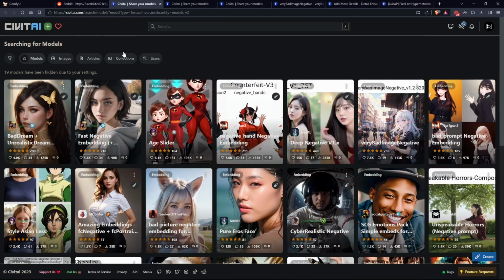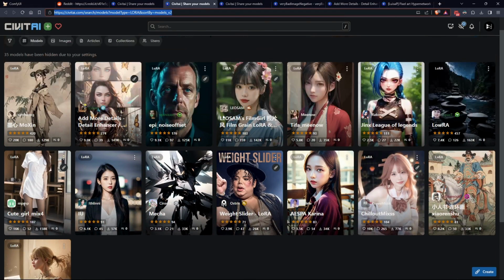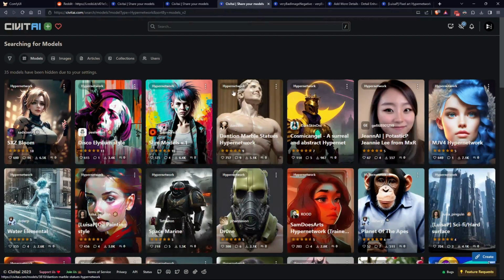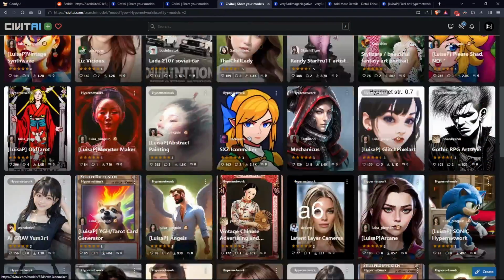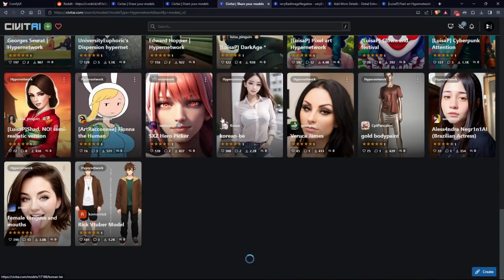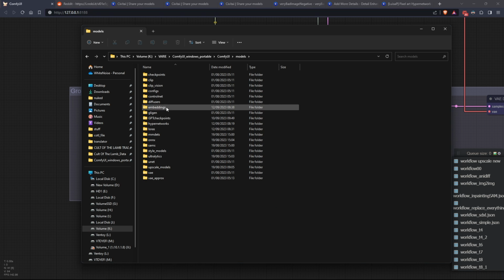I won't delve into the technical details of these models, as there are videos out there that explain them much better than I could with more expertise. Instead, I'll show you the practical use of each of these fine-tuning techniques. You can find many of them ready to use on Civitai.com. All you need to do is download them and copy them into their respective folders within ComfyUI's models folder.